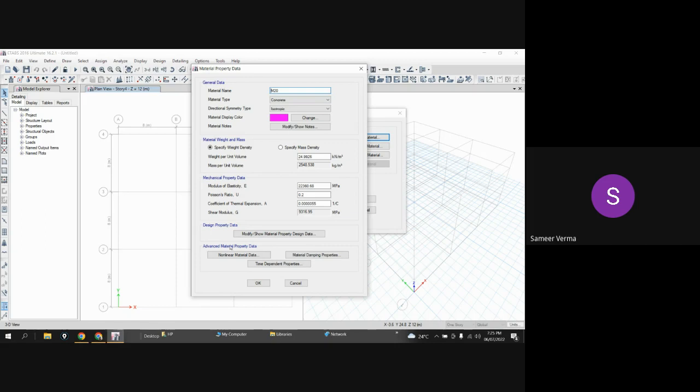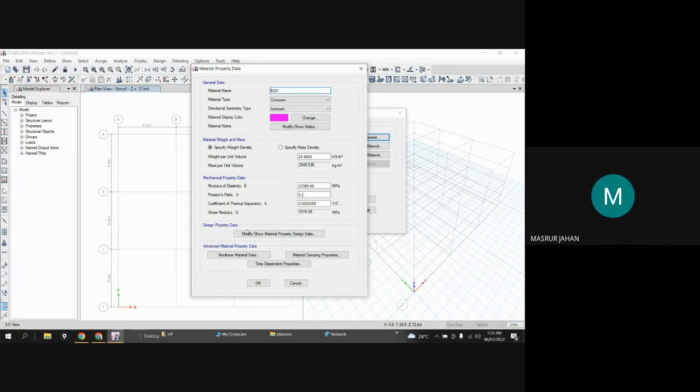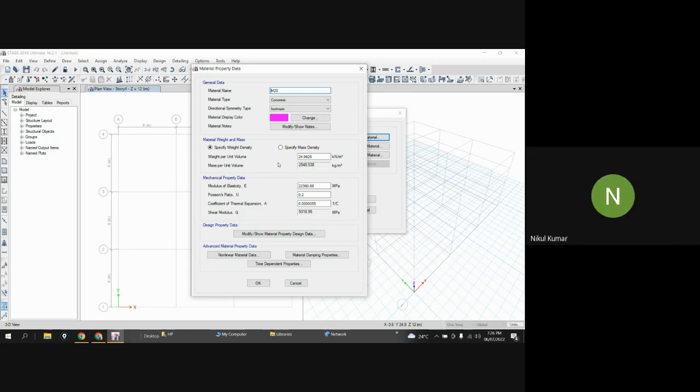Yes, sir. Okay, then my question is, as a structural engineer, if I am a chemical engineer or an engineer working in a cement factory, then I must know the chemical properties and all other properties of cement. But as a structural engineer, am I supposed to know the constituents in cement, how it is prepared? No, sir. Yeah, if you know, it is best. Aggregates, yeah, if you know aggregates, cement.